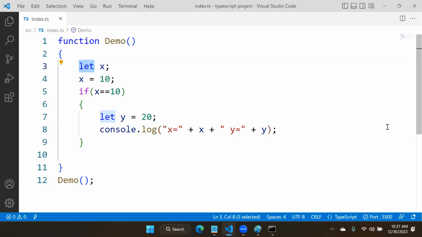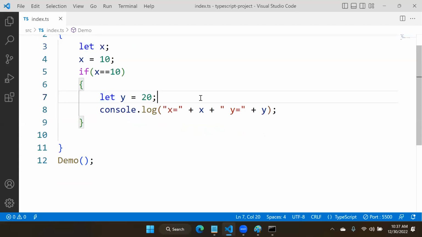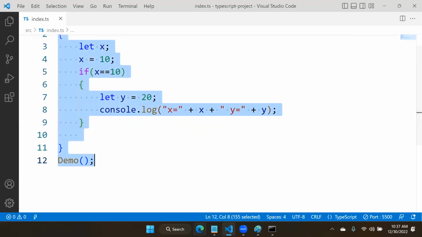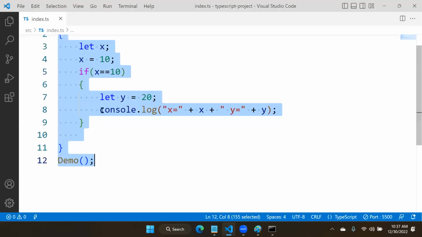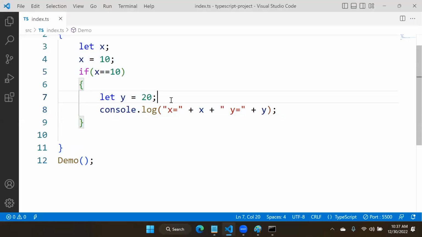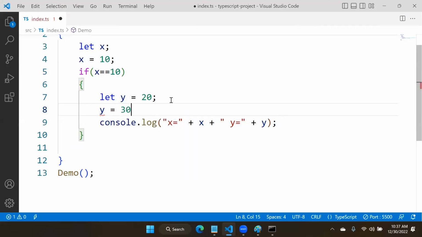But very important now, I will copy this example. This is one example. In another one, I am defining y is equal to 30. Is it allowed? What am I doing, assigning or shadowing? Assigning. Assigning is allowed, right? let allows assigning, initialization and declaring.